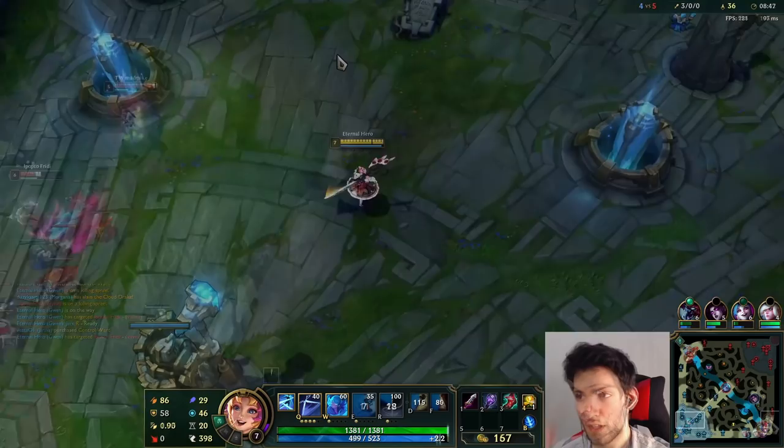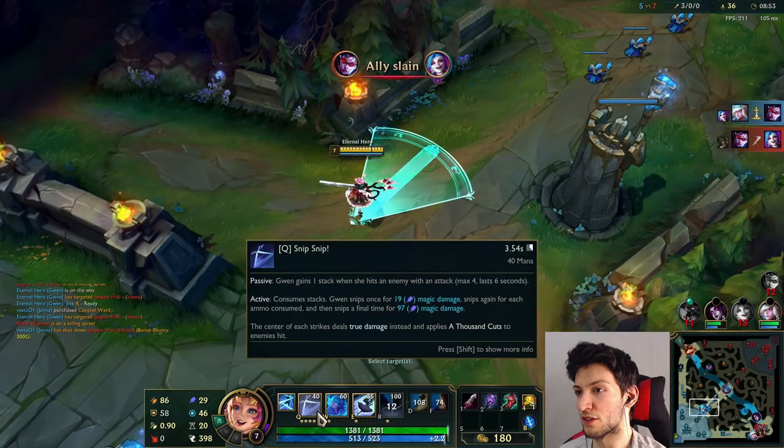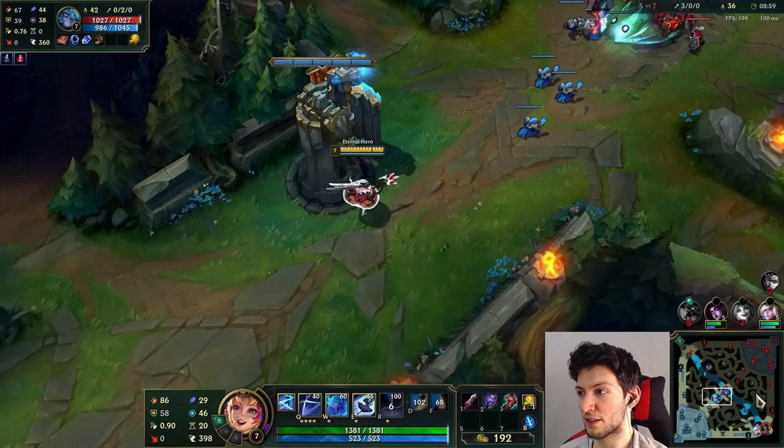So, if I cast a single Ult, I have to attack immediately, like with an auto or any ability, to obtain another stack, and then I press Ult again. And if you do it quickly, tons of burst.